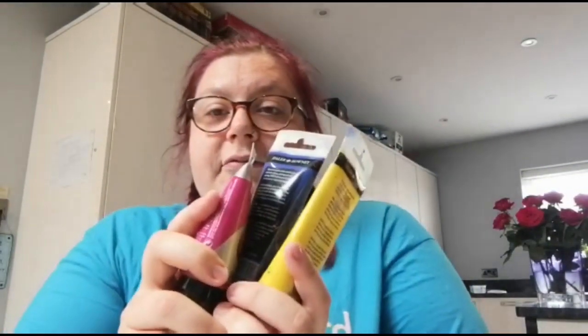You're going to need a pencil and a cup to draw around, or something with a circle at the bottom. You're going to need paint brushes, different coloured paints, or you could use colouring pencils, crayons, felt tip pens — whatever you want to try. And if you are painting you're going to need something to wash your brushes in. I've got a cup of water, but make sure that we don't drink that one because I'm pretty sure it's not going to taste very nice, so we better watch out for that.